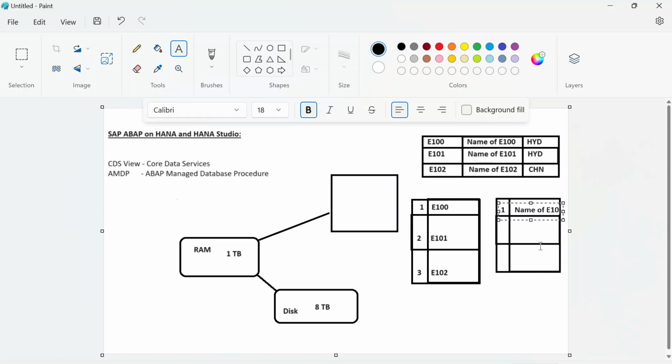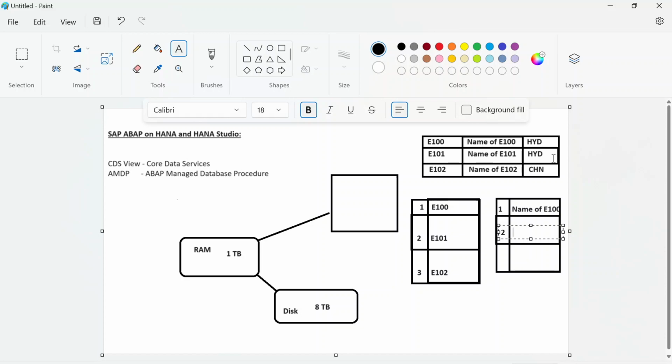So when the data is maintained in column store tables, every time the system or the application program doesn't need to search the entire record. Whatever columns we are selecting, it can just search for those columns in the column store tables. So that is one advantage of maintaining column store tables. It just goes and picks from those columns, and doesn't need to search the entire record for those individual column values.